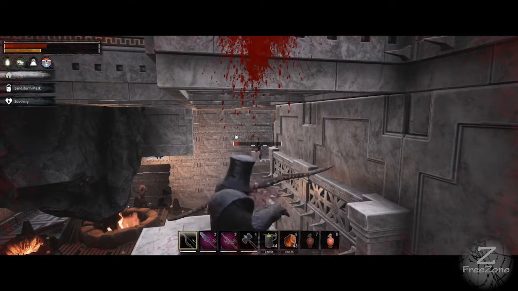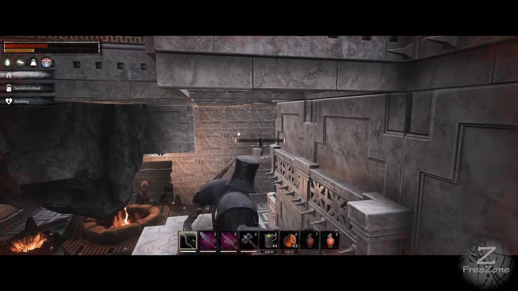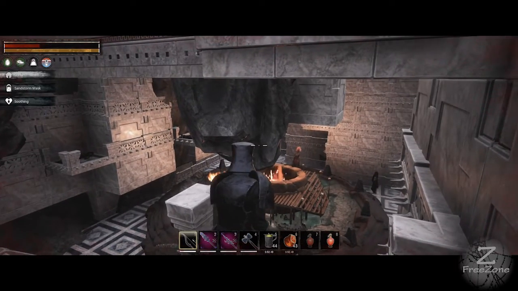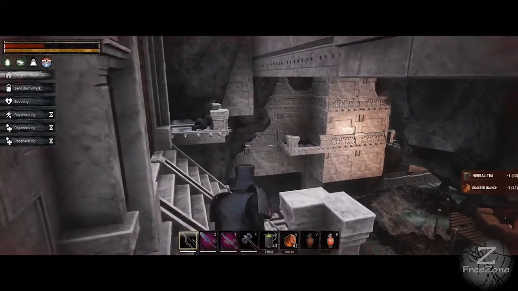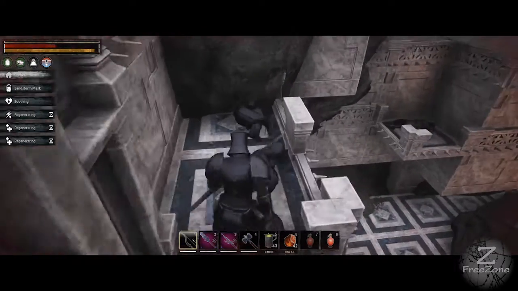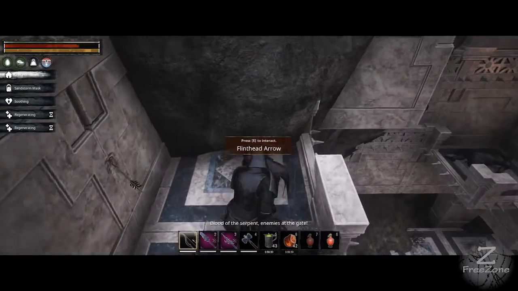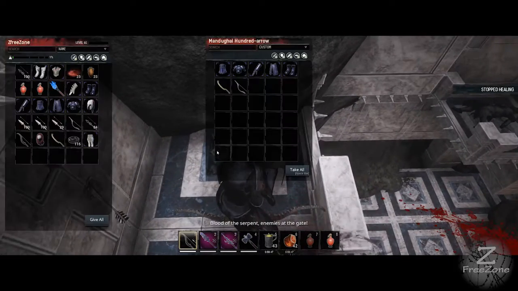The heavy armor helps so much in this situation. Really good. Alright, so now I think we're good. Not getting hit no more. Now we'll take all this stuff as rewards. Blood of the serpent. Enemies at the gate.